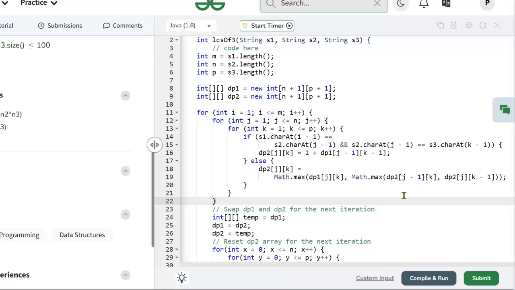In other words, with 2 strings, you would typically do it with a 2D array. Now, someone could say, just do it with a 1D array, all right? And you would have to use this rolling array technique. It's not common that someone would say, do it with 3 strings, and also space optimize it so that you're only using a 2D array, right?